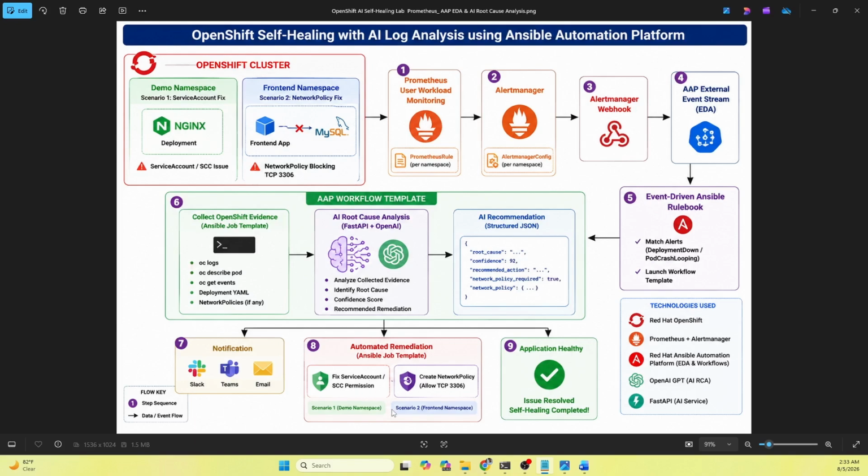Once it executes those remediation templates, both the Nginx application and the frontend application will be able to communicate with the backend. This is the overview of OpenShift self-healing with AI log analysis using Ansible Automation Platform. Now let's go to the lab.